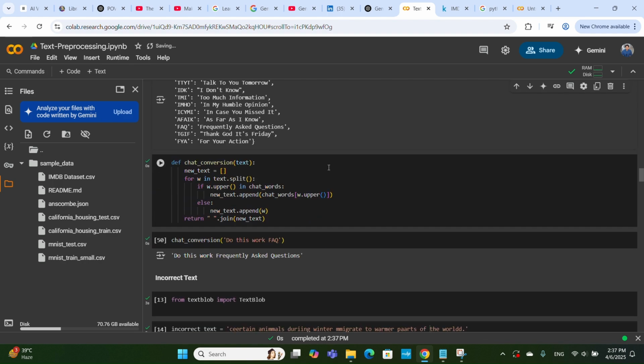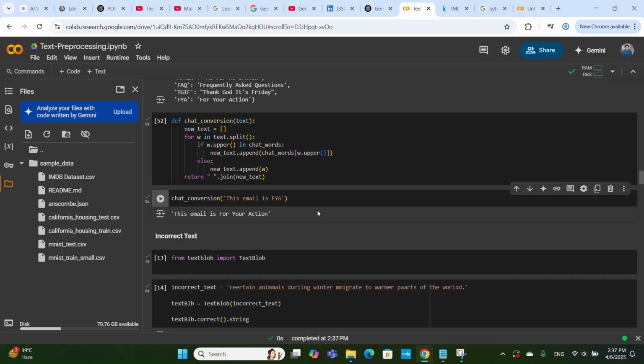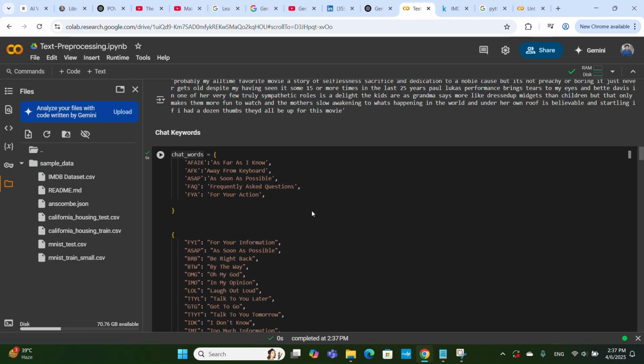And if I change the sentence, for example, this email is FYA, and if we run it, we get: this email is for your action. So again, make sure that all the key values are in the first parenthesis under the chat underscore words.